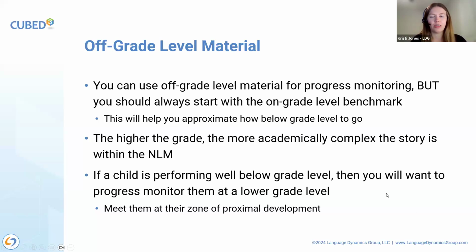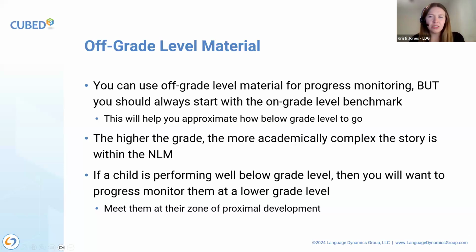We want to make sure that we are progress monitoring them at the level that they are receiving instruction. So if they're receiving instruction in a lower grade level, then we likely want to progress monitor them at a lower grade level rather than taking them right back up to that grade level expectation progress monitoring form, because that may be overwhelming for them. If they're receiving instruction in a more simplified story grammar level, or whatever it is you're focusing on in intervention, and that is more simplified than the test you're giving, that test will be overwhelming and they may not perform as well as they would on something that's toned back and matches their intervention.